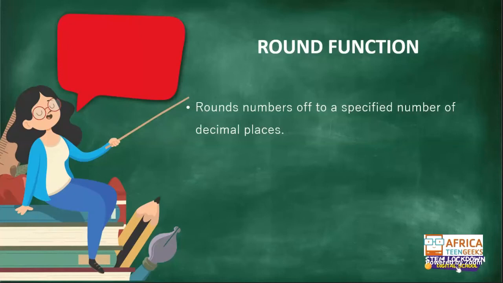And this often helps when we are working with averages. If you need to calculate a specific average and the average percentage is 73.62153, the round function allows you to round off that specific number. And it's often tested in grade 11 as well as in matric papers. So it's an important function to understand.